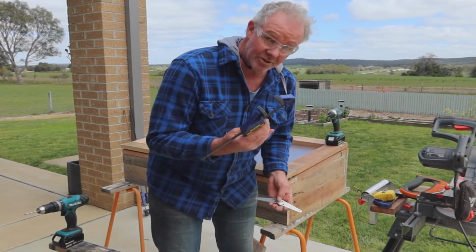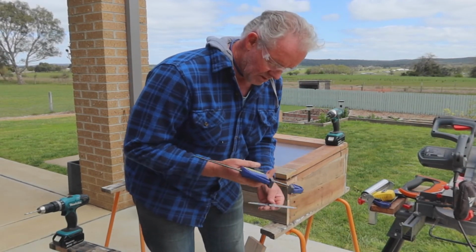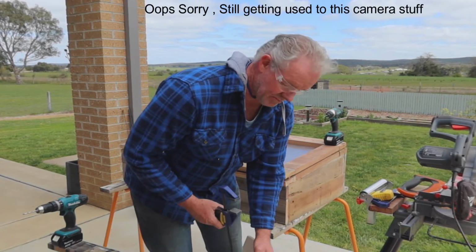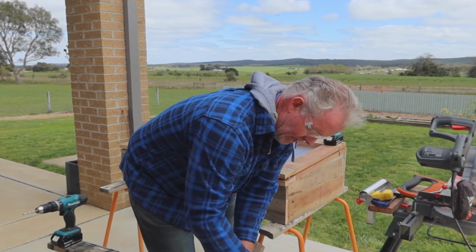Jobs like this, it's really good to have a set of quick grips like this. It can really help keep the job safe. Stop things spinning out of your hand and cutting your hand.